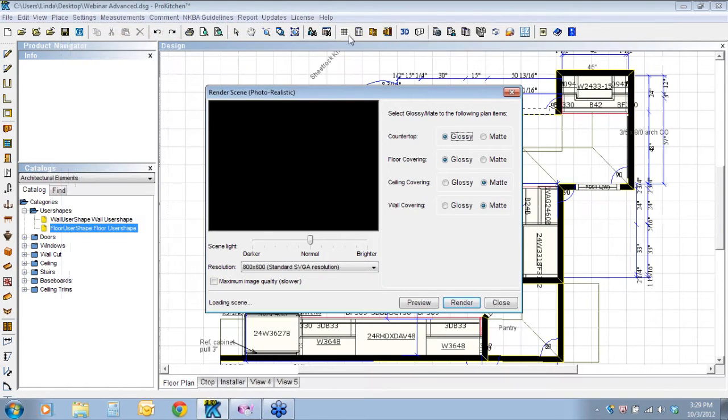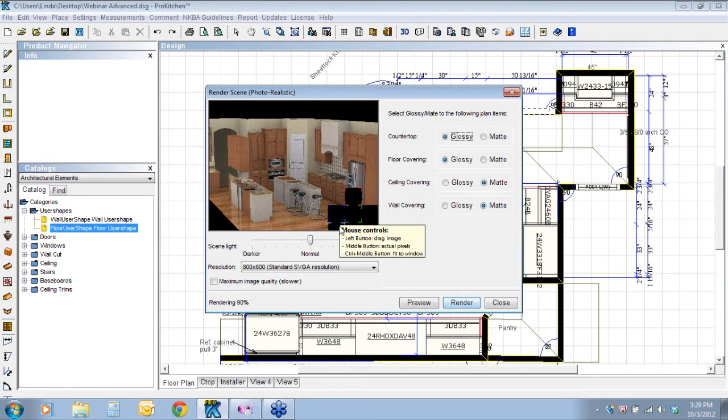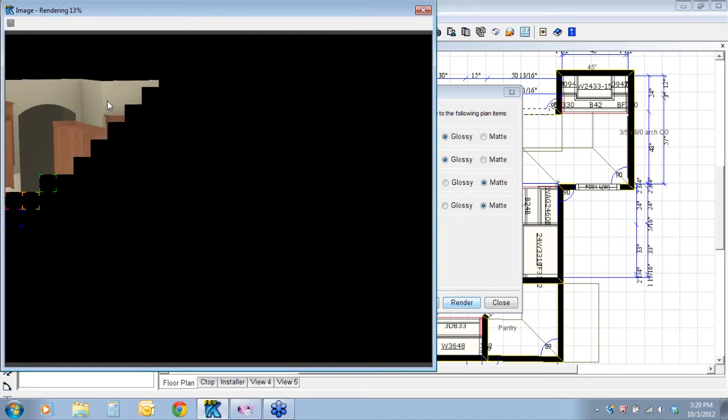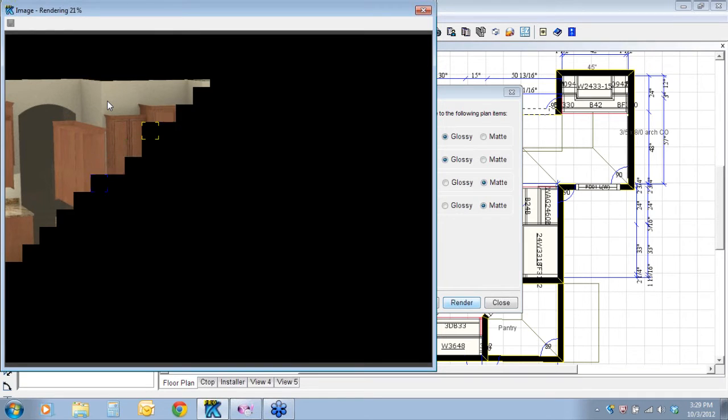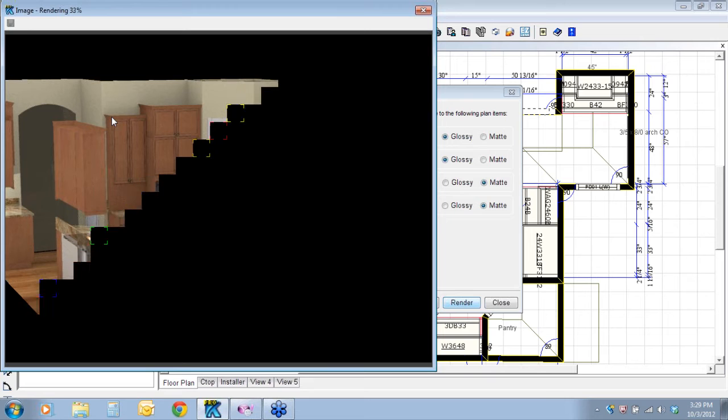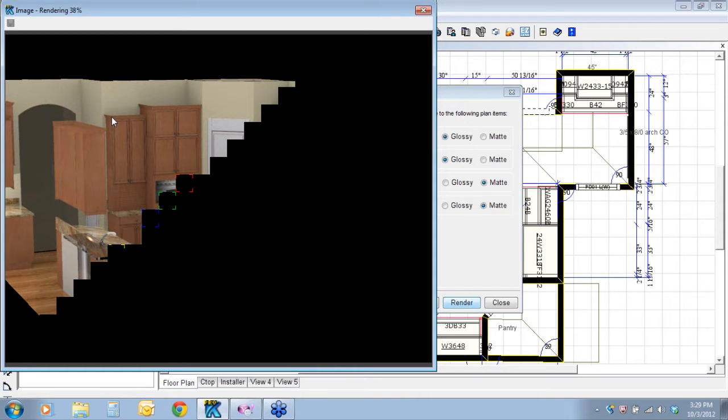A lot of people don't go to the HD button, but what this does is, when you get it into your HD and you render it in high definition, you're going to get the shadowing of the lights that you add into your design. So that's just something for you to know that's there: if you want to create some reflections in your designs, by placing those lights in there, when you go into your high definition, you're going to get that reflection back.